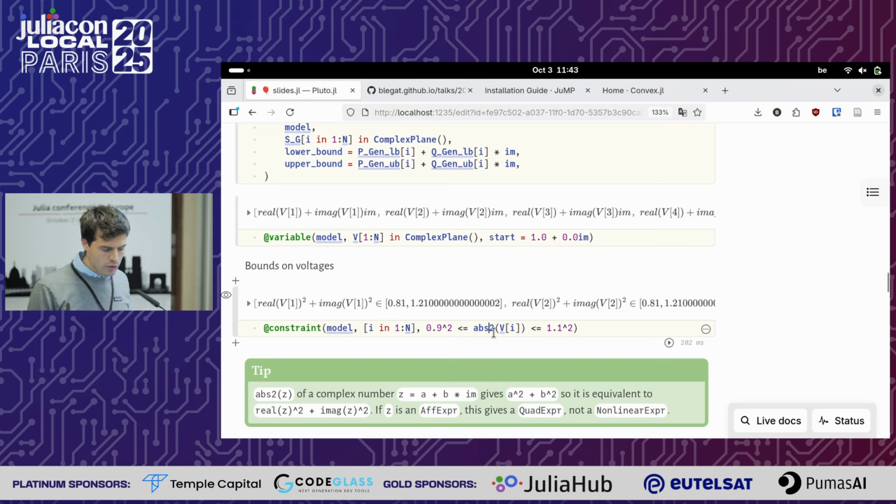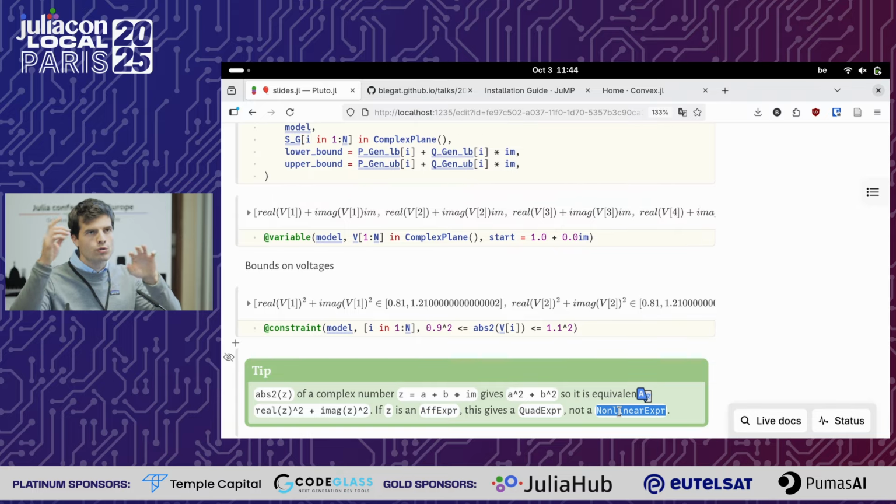And so if you were to compute the absolute value, because we need to represent the square root, it cannot be any of these, so it becomes a nonlinear expression. And when you have a nonlinear expression, when you interact with anything else, it's again going to be a nonlinear expression. So we don't do that. If you take this square root and you square it, we could simplify it to a quadratic expression. We don't do that, okay?